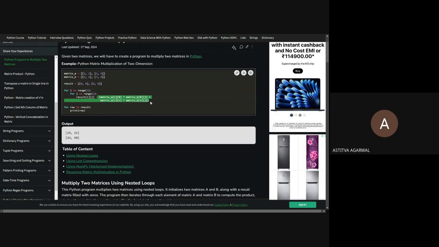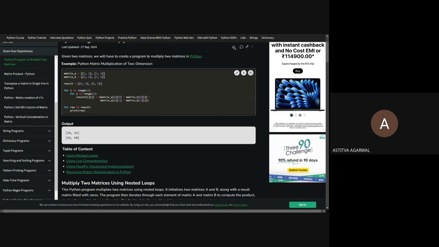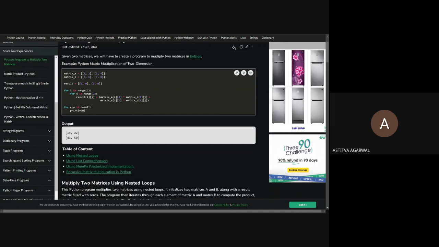And for that multiplication, see, now we are using matrix A at the i-th index and zeroth index. First of all i was 0, so it will be in this 1 comma 2. Now we are using the zeroth index, so 1, and now we are multiplying it with the zeroth of j index. So what is the zeroth? It means 5 comma 6, and j is also 0, so we are multiplying 1 into 5. Now we are adding 2 into 6, like the normal multiplication we do. Okay, so you just have to understand how we have to make the loop accordingly.